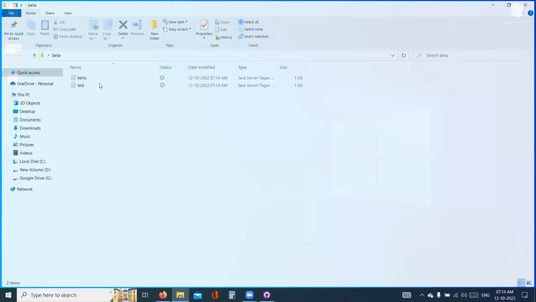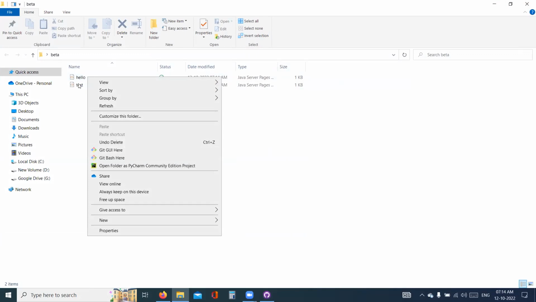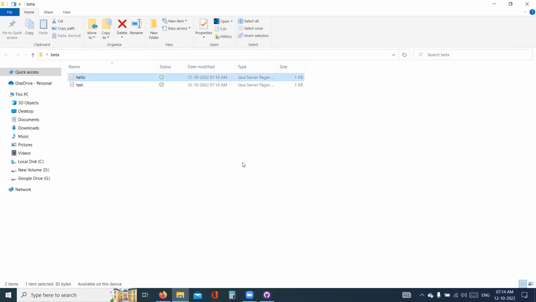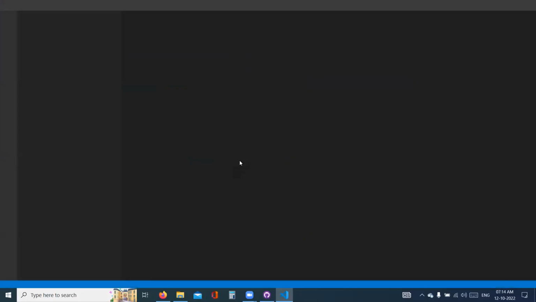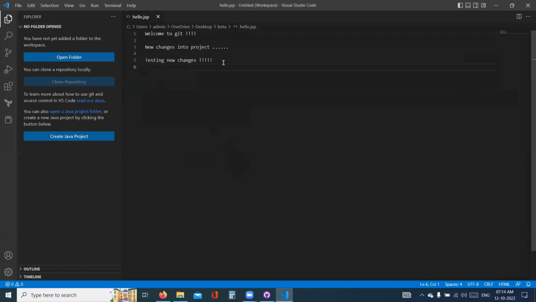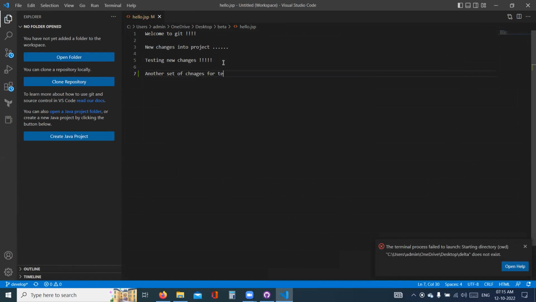Let's go ahead and make some changes. Let's open it up with Visual Studio Code. I'm making some changes now. Another set of changes for testing.